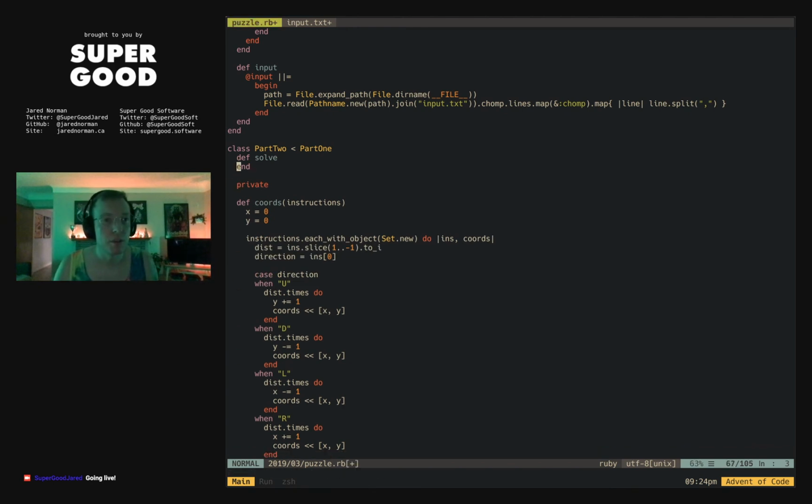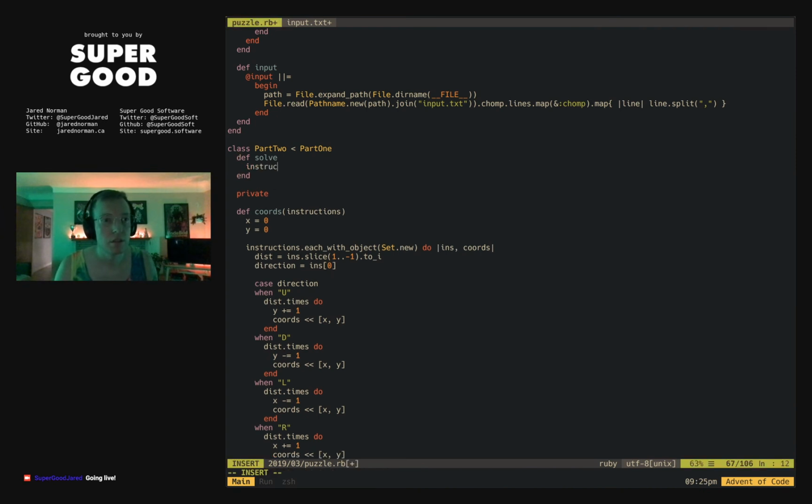So for this one, once we've got the intersections, how do we do this? We need to go over each set of instructions, recording the first time.